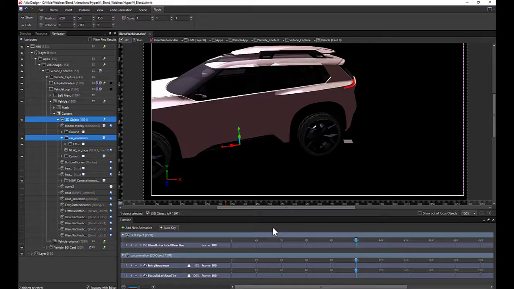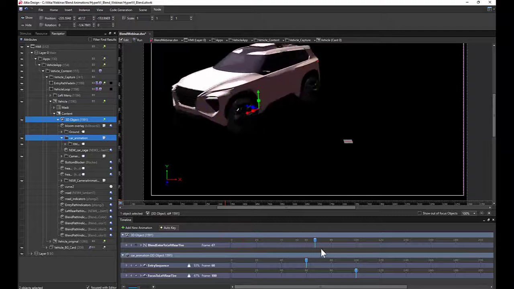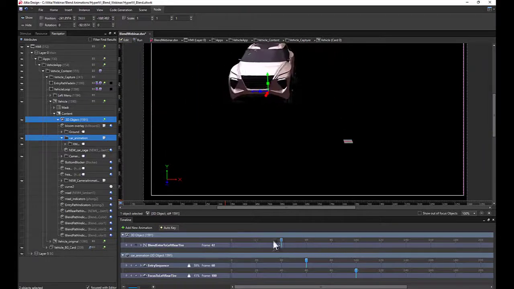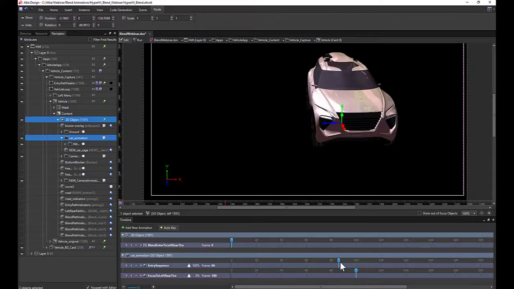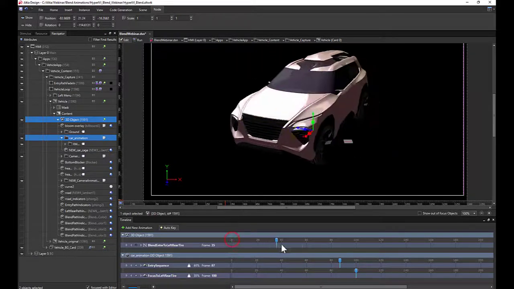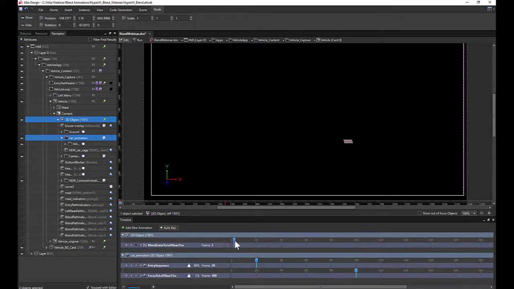If we drag the entry sequence partway through, and then set the focus to left rear tire to the final position, as we drag the new blend animation, it seamlessly animates between the other two. We can then adjust both entry state and focus to left rear tire, animate the blend entry to left rear, and see the result. We've now created a 100% dynamic system that is ready for production.